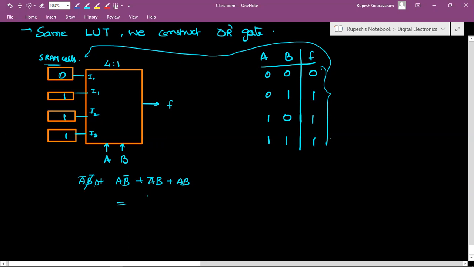Okay. So what can I write it as? This and this you can take common: AB bar plus A bar B. If you take A common, it will be B plus B bar plus A bar B. So B plus B bar, if B is 0, this one is 1; if B is 1, this is 0. So in either case, 0 plus 1 or 1 plus 0, this is 1. So we'll replace it by 1. So 1 into A is A. A plus A bar B is nothing but A plus B.